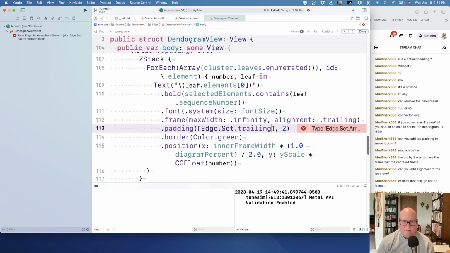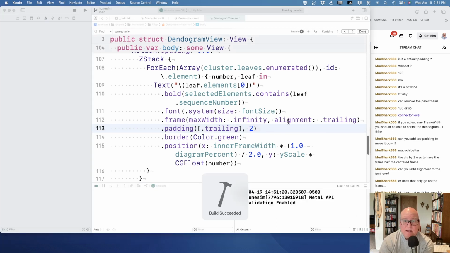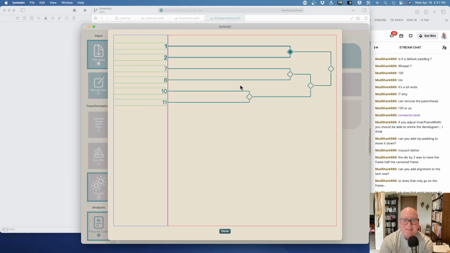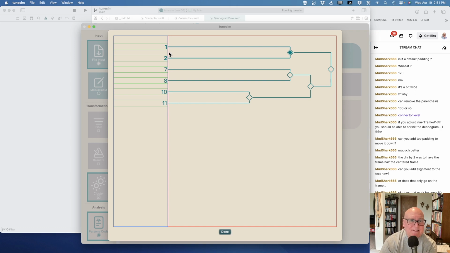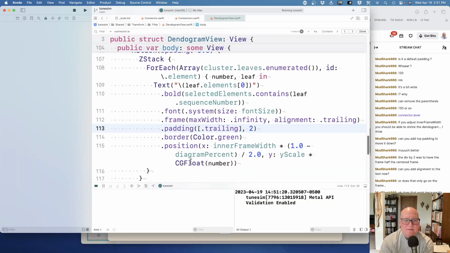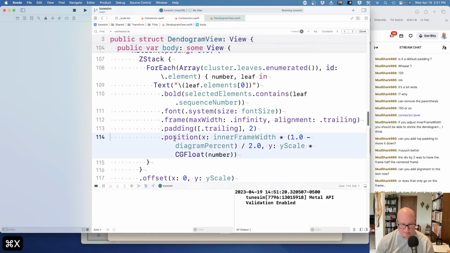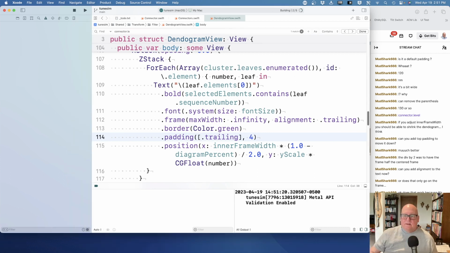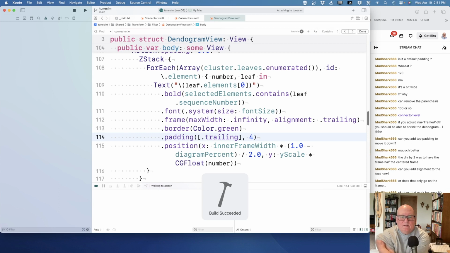Trailing. Yeah, I think it's going to say, oh, we got to leave room for the padding. Within that, you can have as much space as you want. Of course, I'd rather see it work. Okay, there's a little. Let's put the border above the padding and let's give it just a touch more. Just a little breathing space.